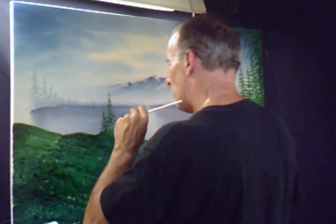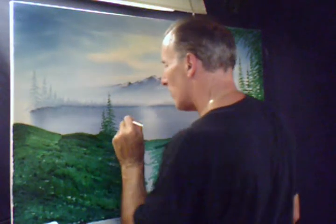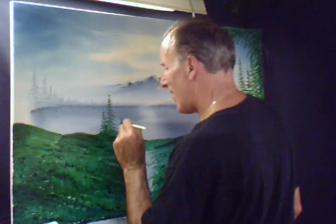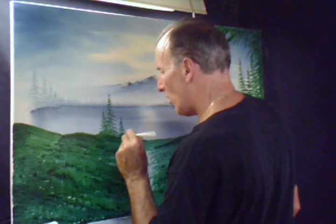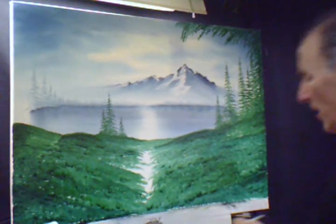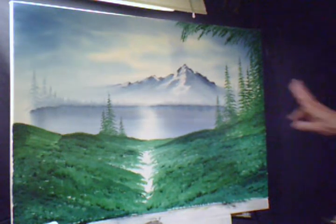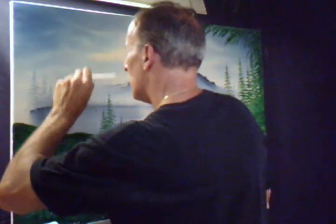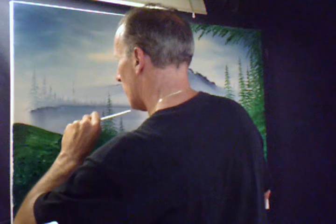Maybe here there's a little tree right here. There is now. Just tap it, barely tapping it. You'll see the paint come off of it on the canvas. Then you know how hard to tap, how much pressure to put to create that. Just do that. Paint that like that. I like that over there. We're going to put one more here. Just like that. All the way down.